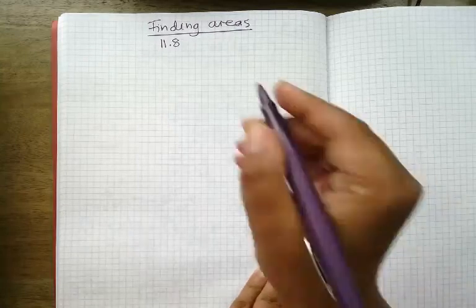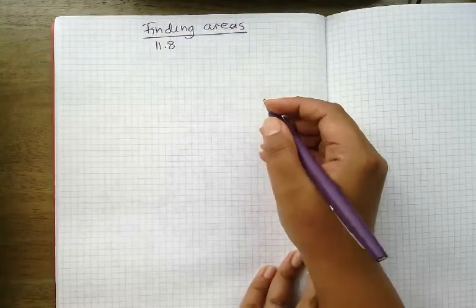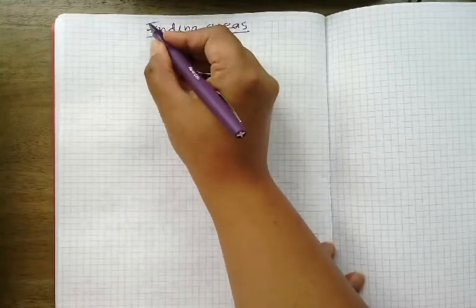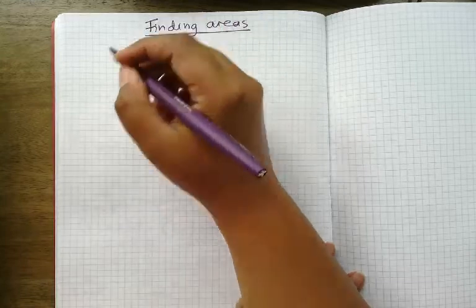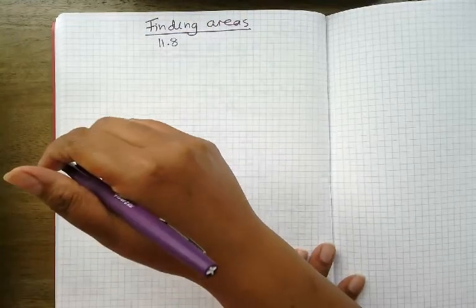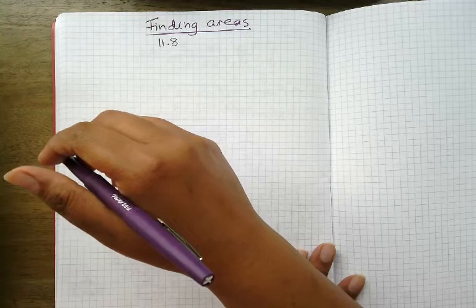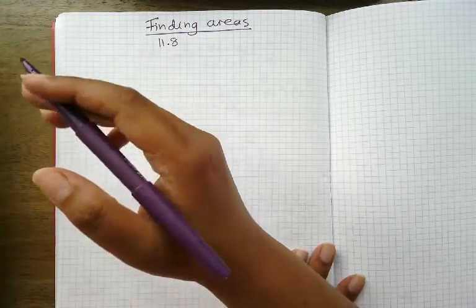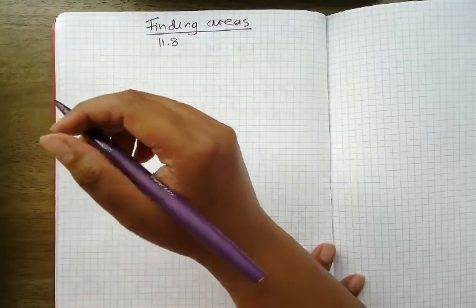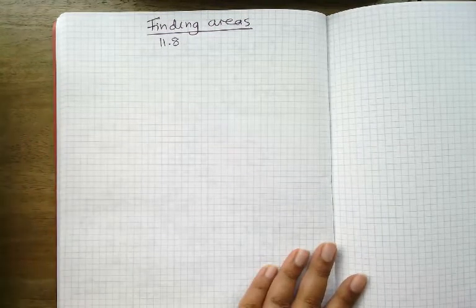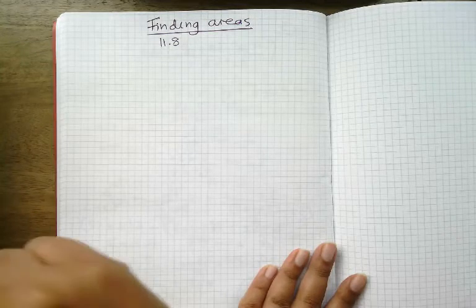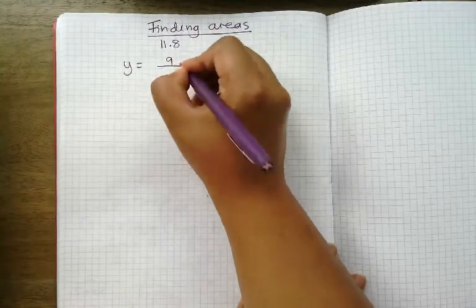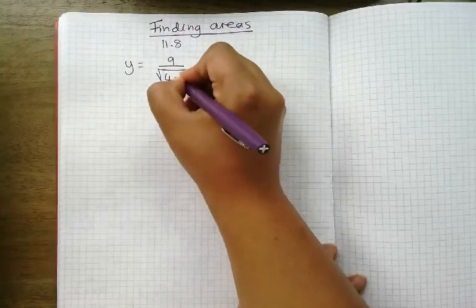Okay, so today we're going to look at section 11.8, which is finding areas. And all the integration techniques that you've learned in this chapter, you're going to have to apply them now to find area under the curves. And from book 1, you know why integration is used to find area under curves, okay? But in this book, and in this chapter, you are now going to be meeting really quite complicated functions rather than the easy ones that you met in book 1.